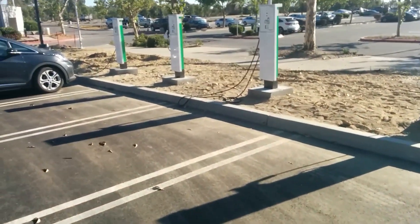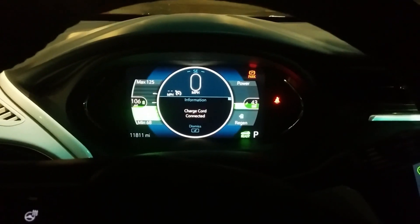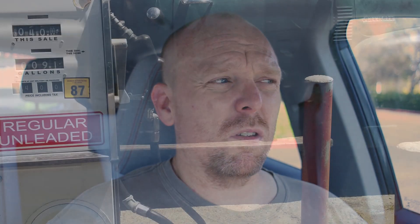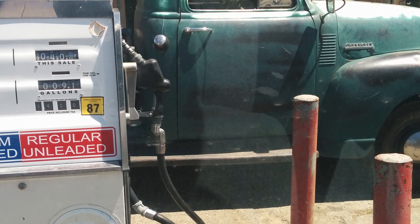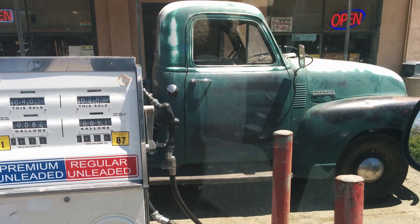My work chargers went down for a week, so I had no place to charge other than public charging infrastructure — even on a week when I was driving 600 to 700 miles — and I wasn't out of my way. This is the point I want to emphasize: electric vehicles offer the opportunity for sunk cost fueling. Whereas with a gas car you have to make a discrete stop, go to a gas station, spend 5 to 15 minutes there, with your only reason for going being to fuel up. Here, I'm going to do the shopping I need to do, my car is charging the whole time, and it's not costing me any additional time. That's the myth I want to bust — that people with EVs waste time charging their vehicles. They don't.